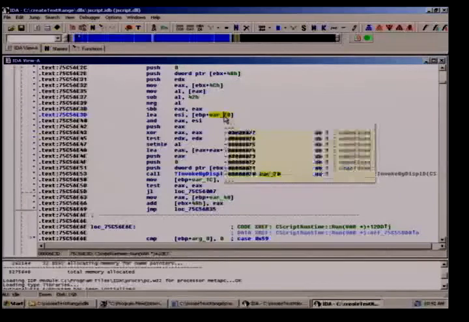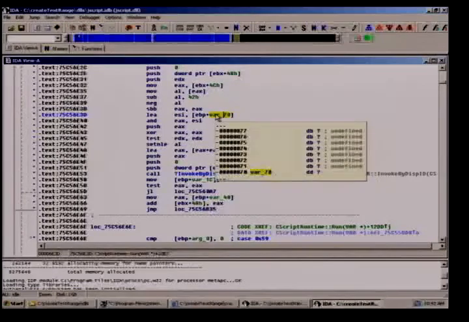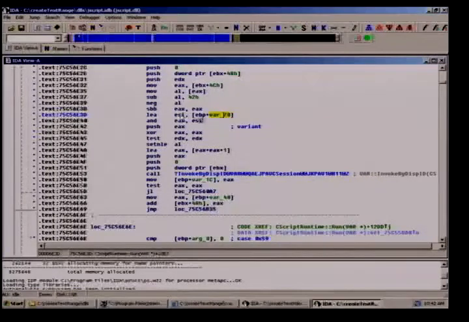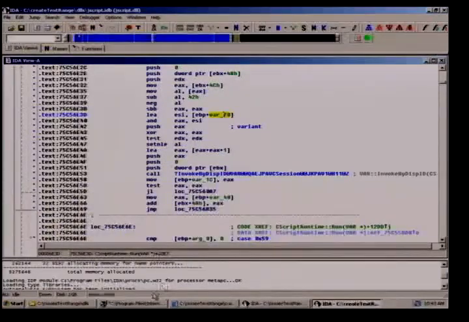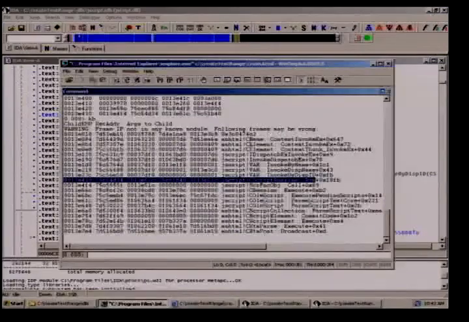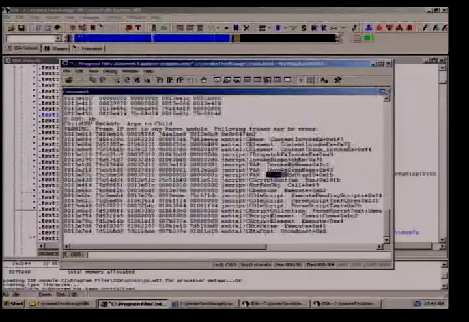We see that we take the address of var_70, so the address of the structure, and then we pass it as the fourth argument of this function, which is InvokeByDispID. Looking at the call stack, we see that yes, InvokeByDispID is what the Run function called to follow that path that led to the crash.